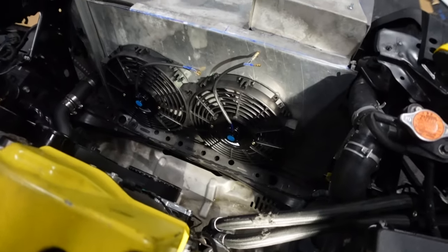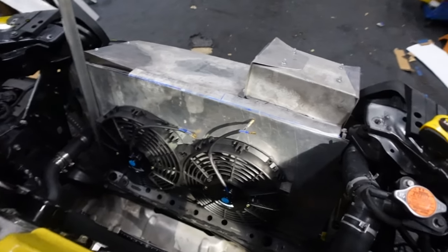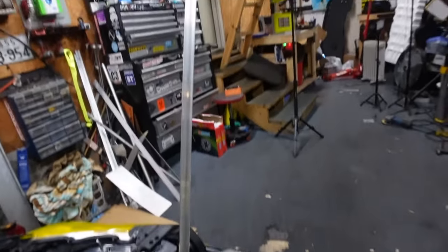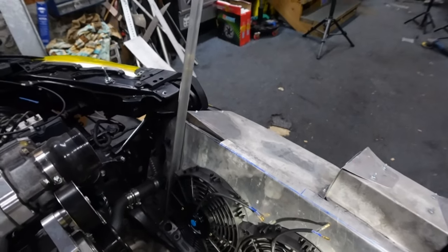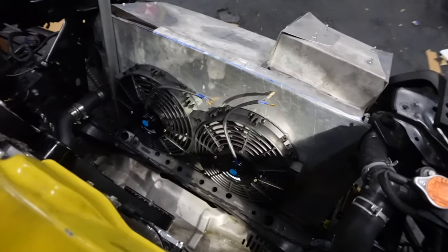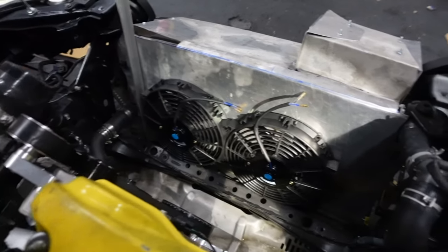And okay, I got my fans test fitted. Of course, it's gonna sit a little higher with this being a rough draft right now. See what it's gonna look like. And I have more of these angle brackets that I'm gonna use to make the duct, so the duct has something to connect to. So yeah, I'm getting a pretty good plan together. Next, probably gonna cut my big holes for the fans.